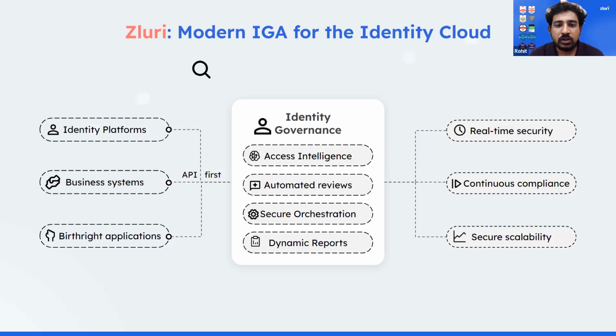Having reports and audit logs that keep a log of who's reviewed what and what access has changed is really important as well. So these four key capabilities that we're trying to build in Zluri's IGA help you stay secure, stay compliant, and also help you scale while being productive at the same time. So that's what Zluri's IGA platform is here to help you do. And let's dive into some of these use cases quickly.